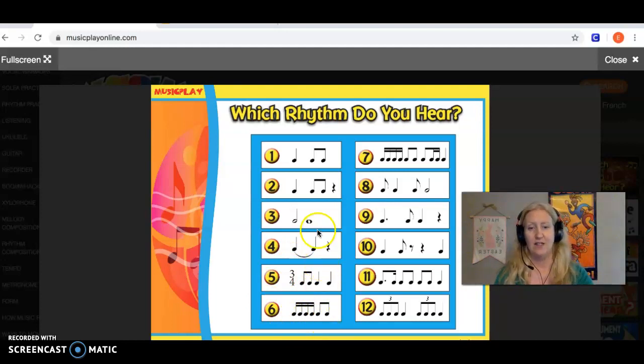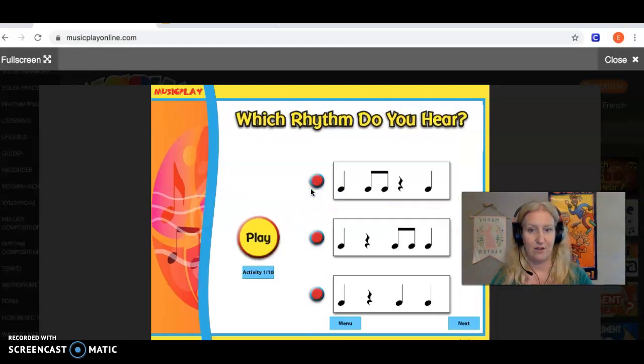So let's go over here just to keep things simple, and we'll work on the ta, the TT, and the rest. No matter which one you pick, you'll want to read through your answer choices first. So this one, of course, is ta, TT, ta. Because this is the quarter rest. It's a silent beat. There's no sound. But we do still have to count it. That's why we tap our shoulders. And then choice number 2, ta, ti, ta. And choice 3, ta, ta, ta.